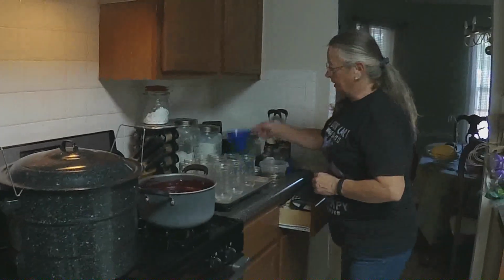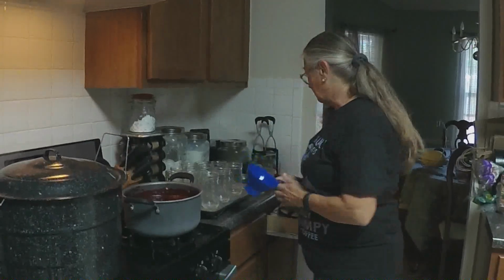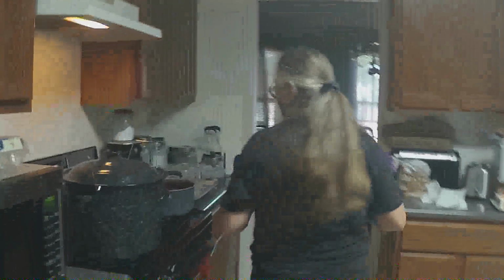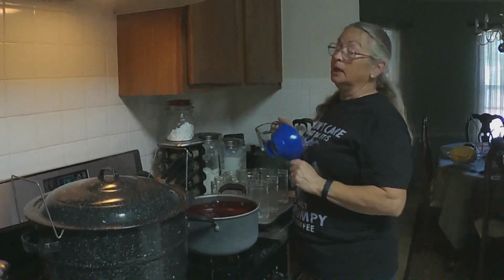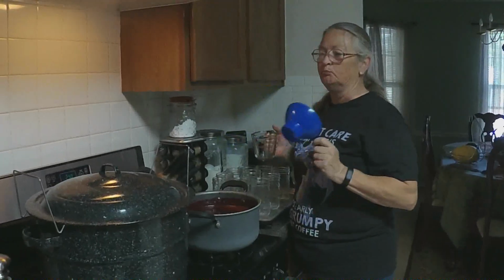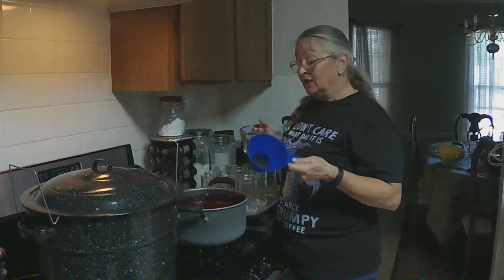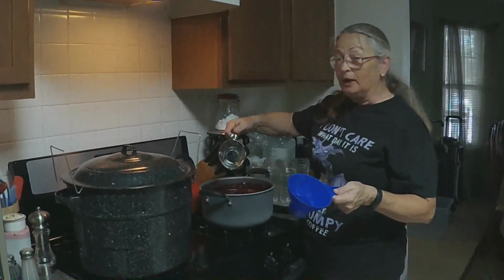So for the canning process, you'll also need a funnel, and if you buy a canning kit, it's going to come in your kit. And you'll need some type of cup, mug, measuring scoop, something to be able to dip this hot liquid out of. Now, you can have your kids around, but this is probably not a safe thing for the children just because this mixture is boiling, boiling hot. And you know how hot, sticky substances are. They don't just wash right off. So if for some reason they get burnt, it's going to be a bad burn. So be careful with your children, be careful with your pets, and be careful with yourself.